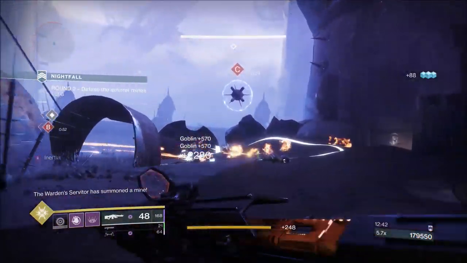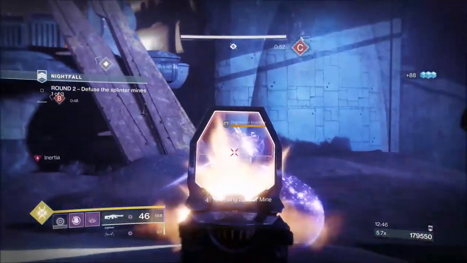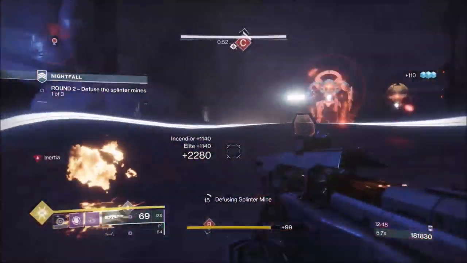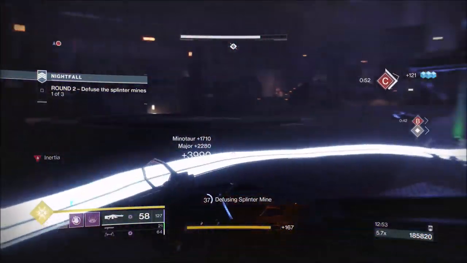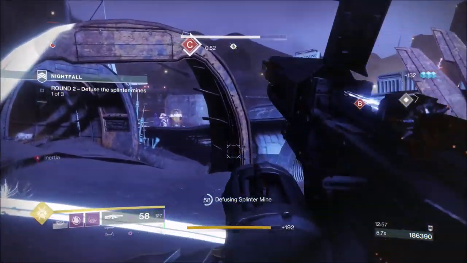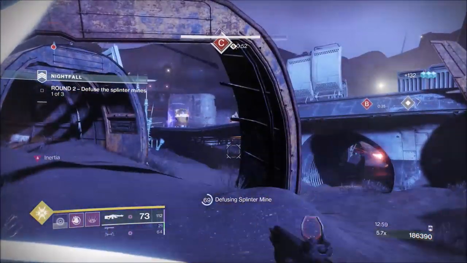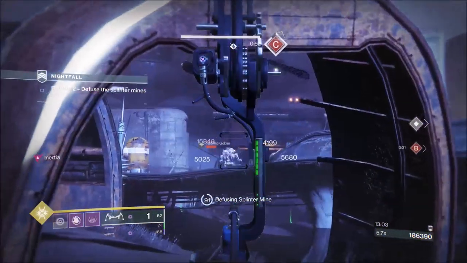Now there's a flame guy. There's an incendiary. And we actually get a second Minotaur, which is good for score. It's not good for him. But we're not going to get any more ads here. So what we can do is just take our time, reload, take out some of these ads while we're on the plate.